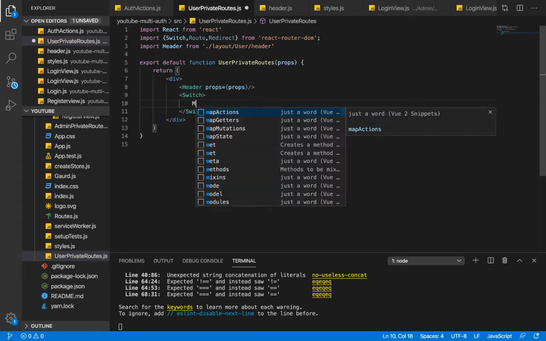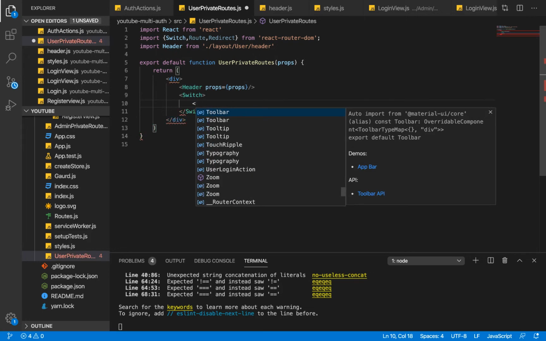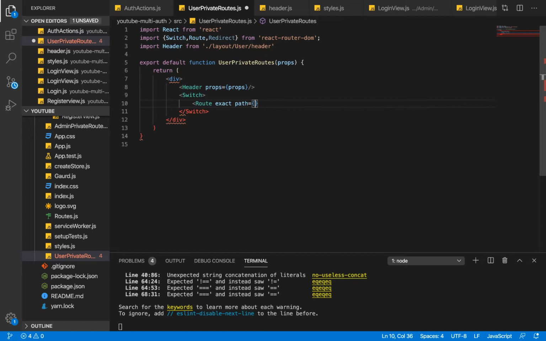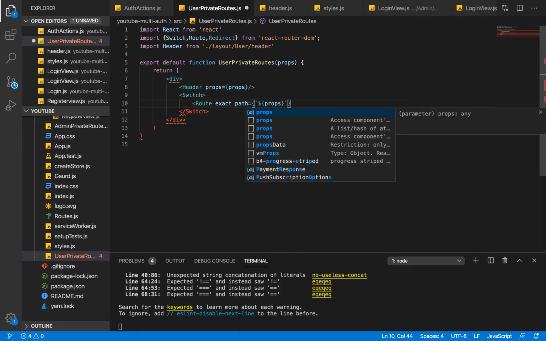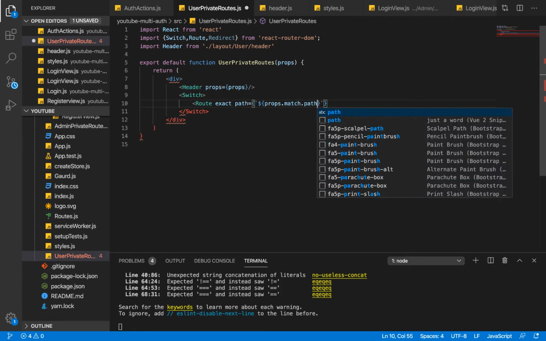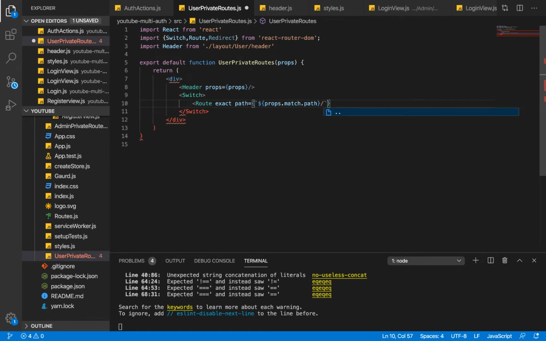Okay, so in our switch, we will be using our route, and we want the exact path. And for the URL, we are going to get our current URL for this route, and then concatenate that with view profile, which is this dashboard route. And the component is going to be a component we have not yet created called profile.